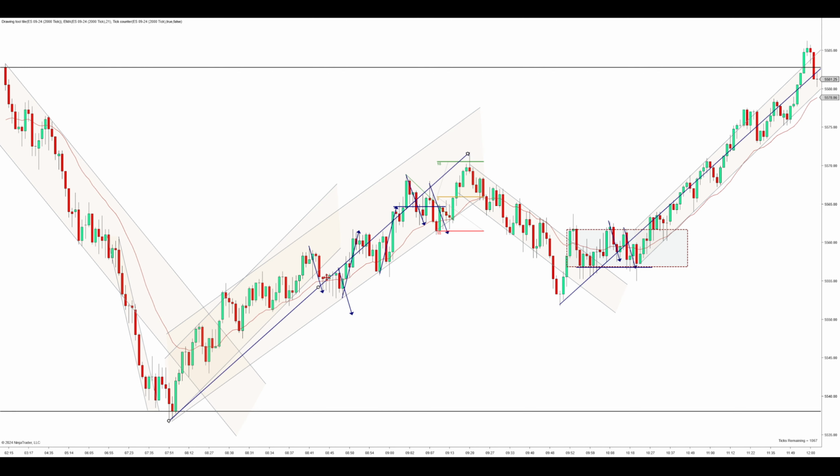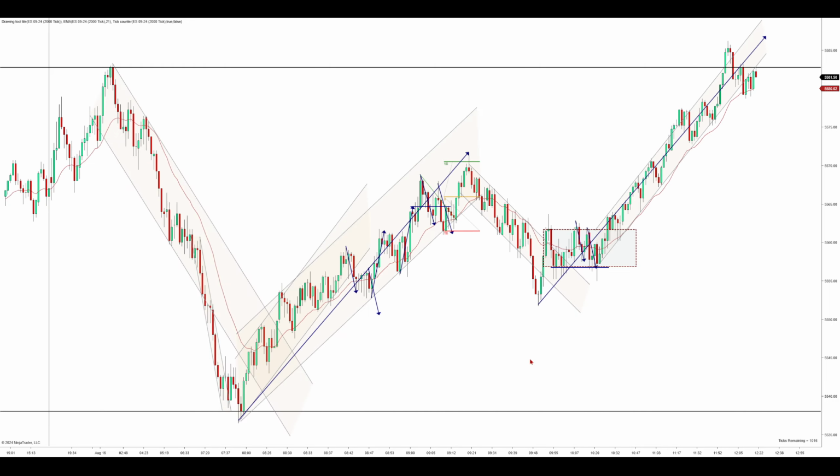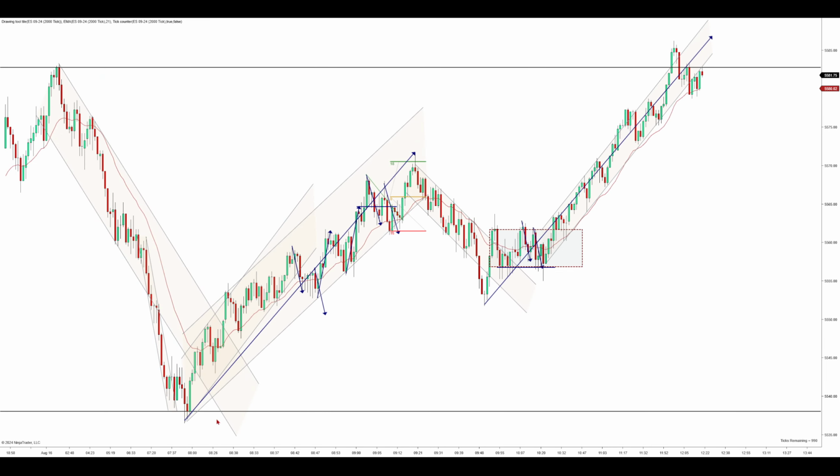Let me just put this back. Notice that we have this uptrend right here, and then the break, and then we're starting a second leg up right here. So this is a big picture second entry. First entry, second entry. So on the way up here, it's clear that we're making a two-legged move up, and we're continuing above the EMA. So if we get a push up and two legs back, we can look to continue with that second leg.